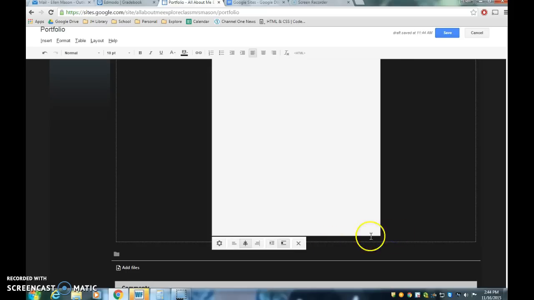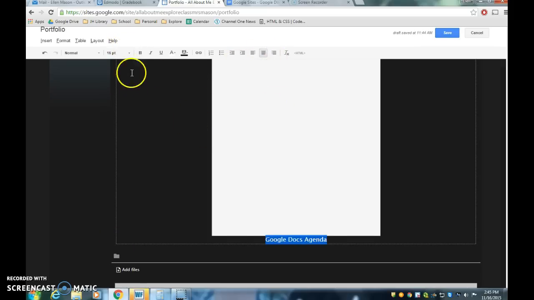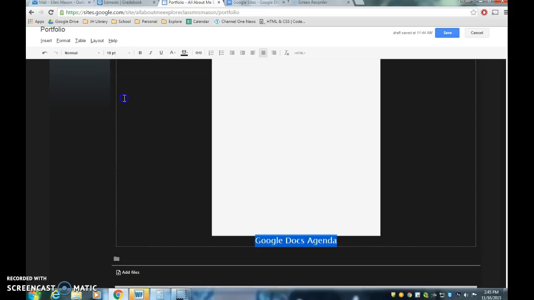And then underneath, I'm going to go ahead and write Google Docs Agenda. Center, and increase the size. And then I'm just going to hit Enter.